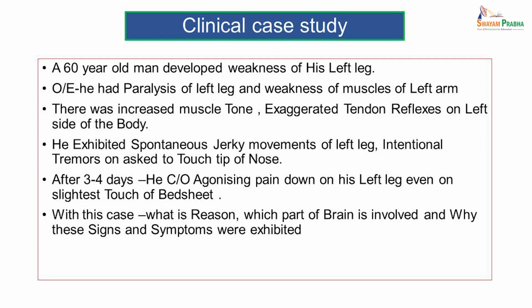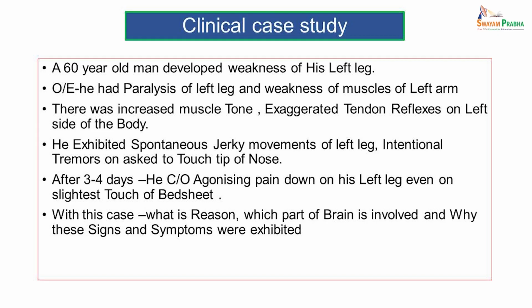He also exhibited spontaneous jerky movement of the left leg, and intentional tremors when asked to touch the tip of the nose. After 3 or 4 days, he complained of agonizing pain down his left leg, even on the slightest touch of the bedsheet. So, with this case, we will start thinking what is the reason behind the person developing these symptoms and signs, and which part of the brain is involved.